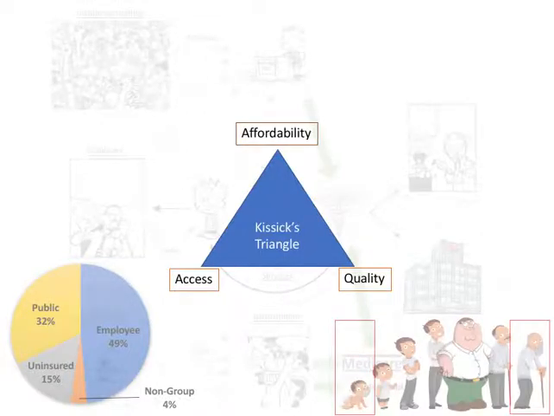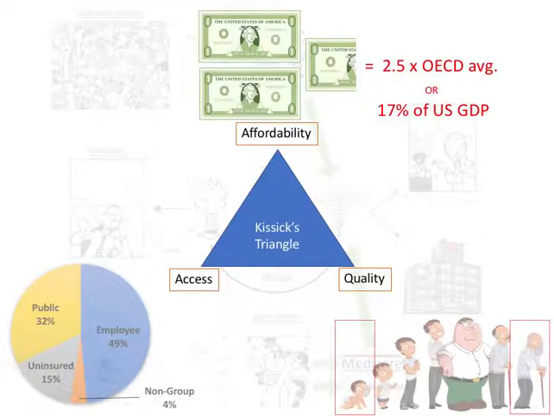Finally, cost of our healthcare system is arguably the most eyebrow-raising of the entire enterprise. Each dollar here represents average spending in developed countries, and we spend 2.5 times that, or 17% of our GDP. Most other developed countries with reasonable healthcare systems spend 8 to 12%.